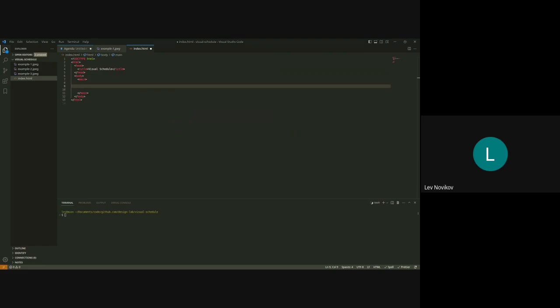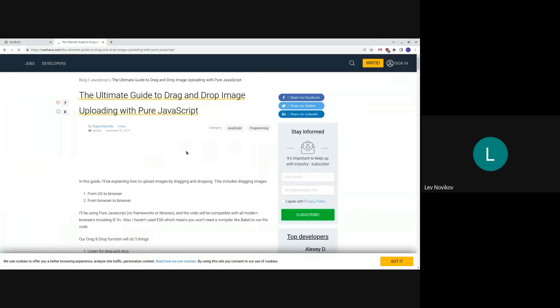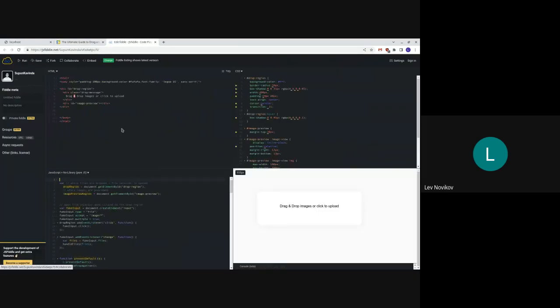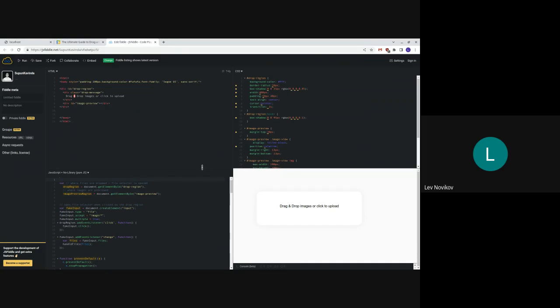Now, I actually did do a little bit of prep. It's one of the two things that I actually looked into. There's a couple of things. First one is there's this nice guide, and all the links will be in the show notes, which I'll have to make. But this is like a much more complicated guide of, let's say we were uploading something to a website, and this is like dragging a bunch of images and uploading them. We're going to just yank out all the stuff that has to do with uploading stuff places, and we're just going to do the very basic drag and drop images, just locally sourced. That way you don't have to worry about setting up a server or anything like that.